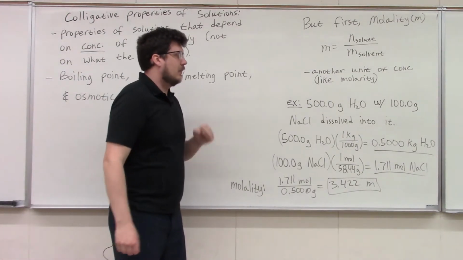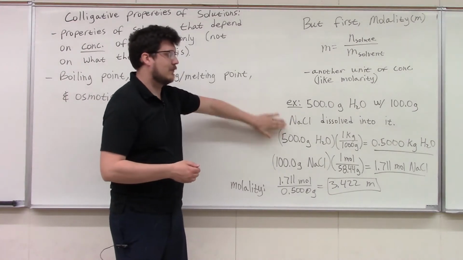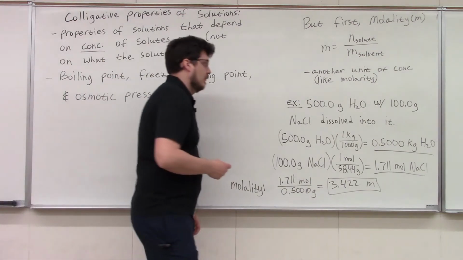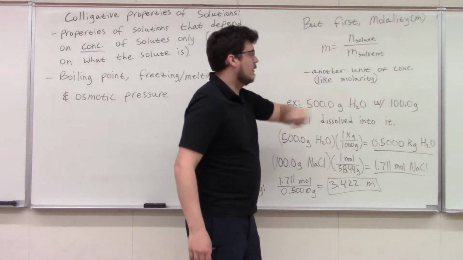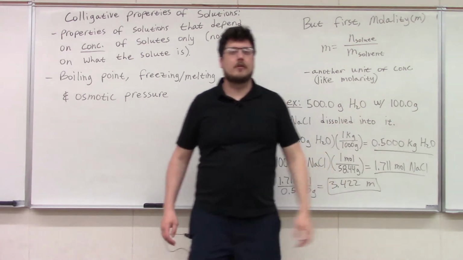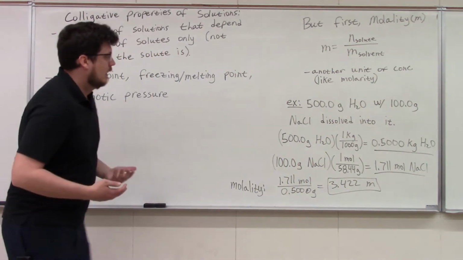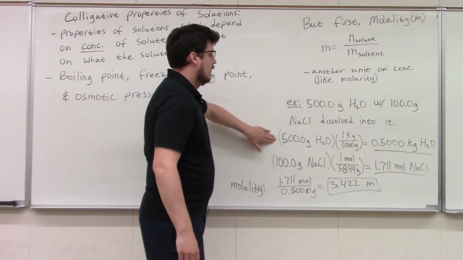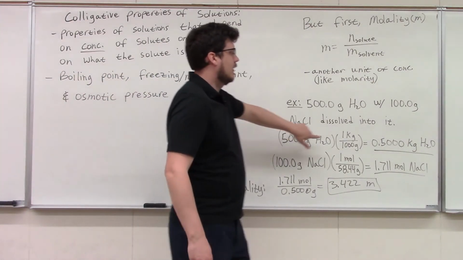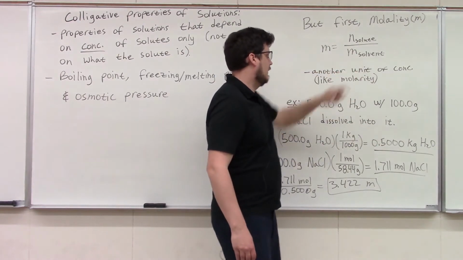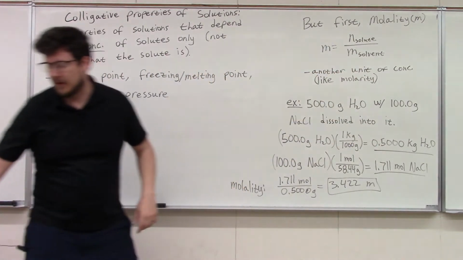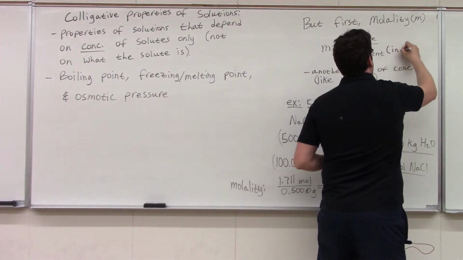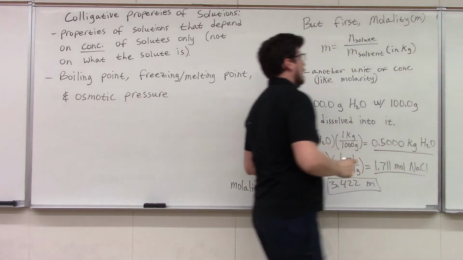And so a quick example here, you'll never guess what I dissolve in water. That's right, salt. We got 500 grams of water. We're going to dissolve 100 grams of sodium chloride into it. And we're going to figure out what the molality is. To do that, I've got to take my grams of H2O and convert it to kilograms, because this is going to be in kilograms. Let me make a note there. I almost forgot. This is mass of solvent in kilograms. Whew, that was close.